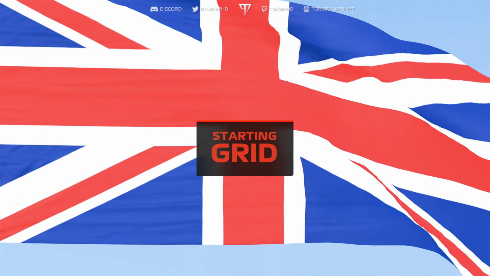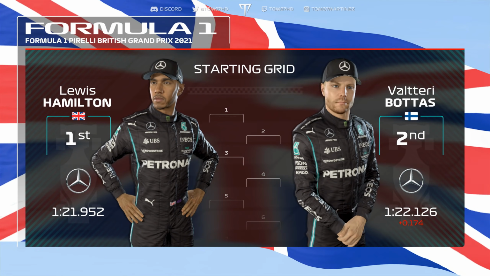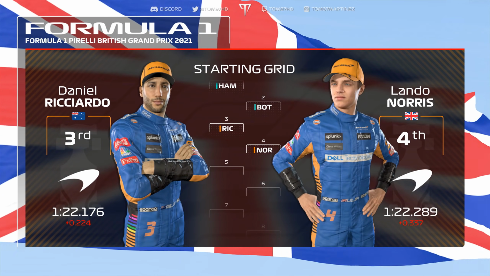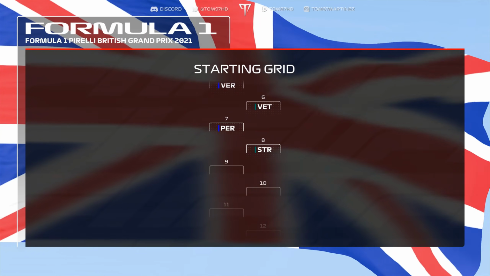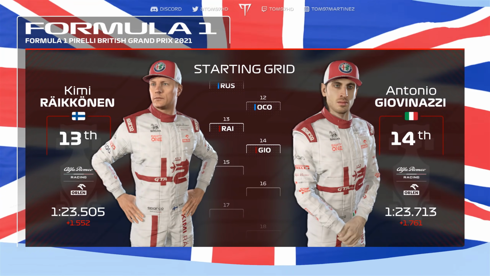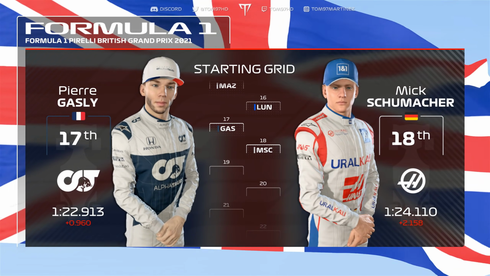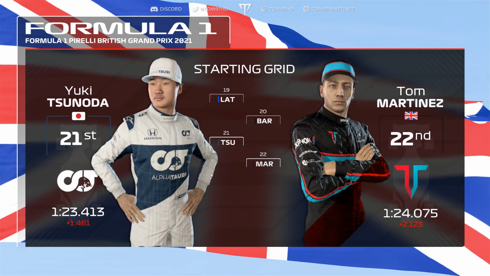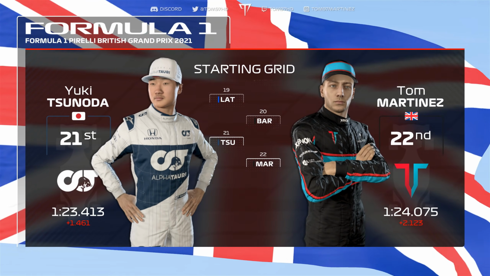It's time to take a look at our starting grid for today's race. An immense lap from Lewis Hamilton yesterday puts him on pole position, and Valtteri Bottas will line up alongside. Considering the rest of the grid, we have Ricciardo, Norris, Max Verstappen and Vettel, Perez, Stroll, Leclerc and Carlos Sainz, Russell, Ocon, Kimi Raikkonen and Giovinazzi, Mazepin, Lundgaard, Pierre Gasly and Mick Schumacher, Latifi, Tsunoda and Martinez. Now, it's almost time for lights out, so let's go down to the track.